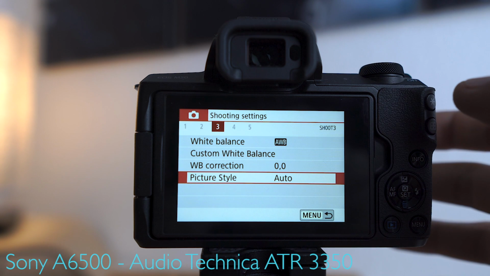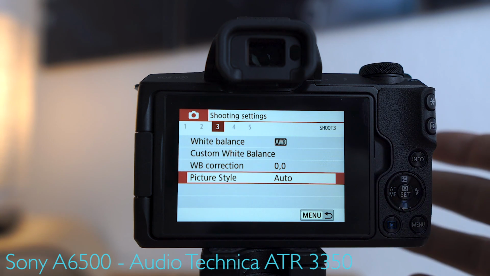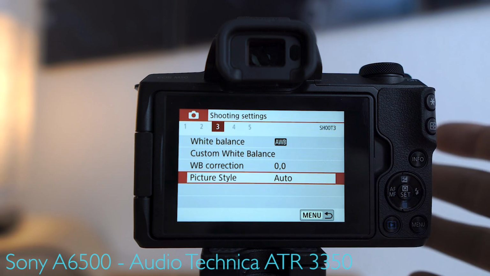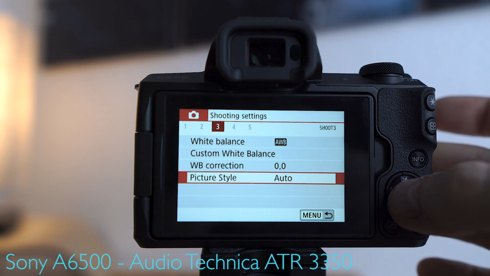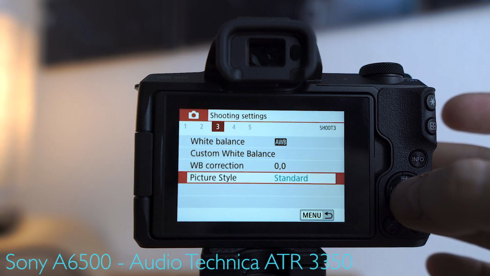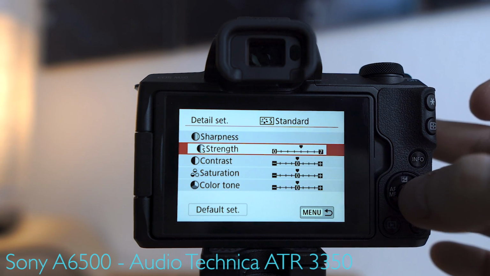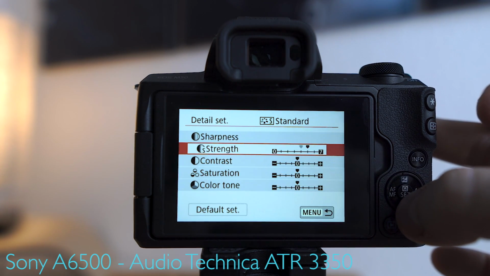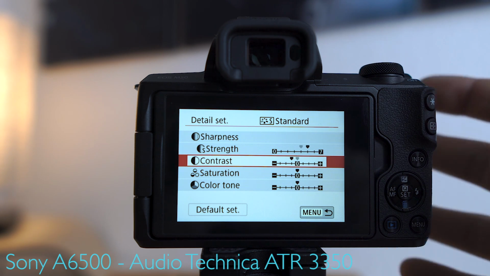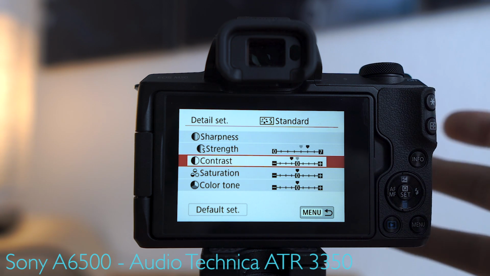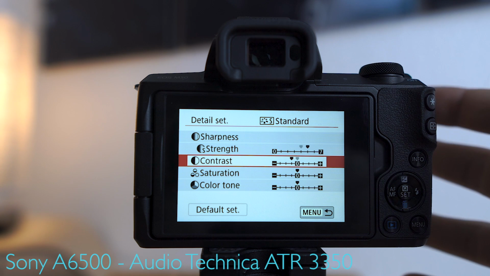Now when it comes to picture style, there's two options really. Ask yourself, do you want to do post-production color grading, or do you not want to do that? If you don't want to do any kind of post-production color grading, my recommendation would be to use the standard profile, but to come in here and alter it a little. Make it a little sharper and decontrast it a little. This is how I get the best results in my opinion. Of course, once again, personal preference, and you might have to fiddle with these a little.